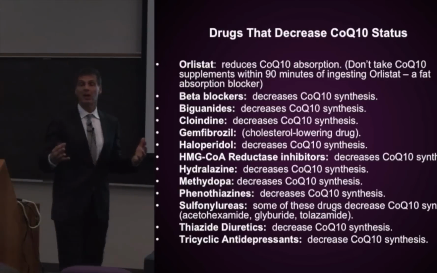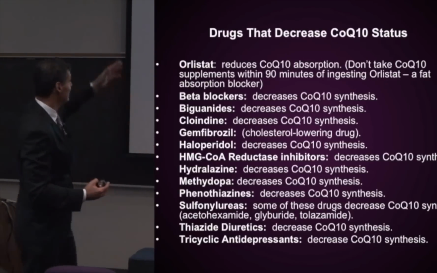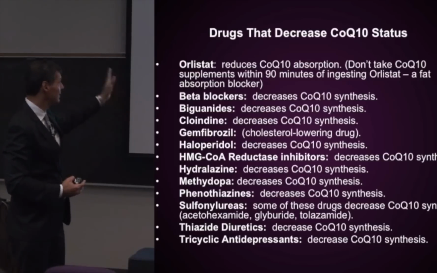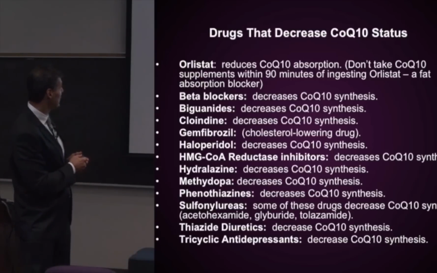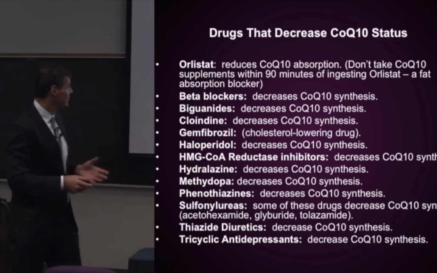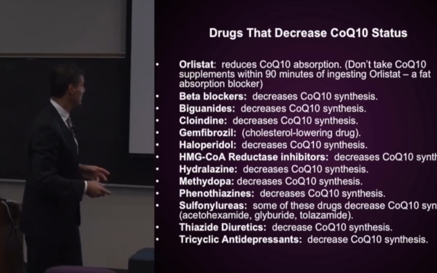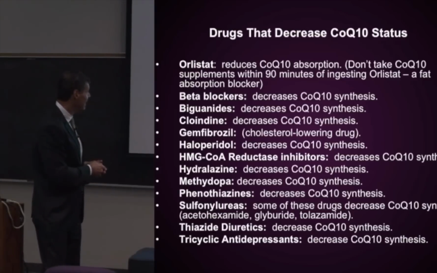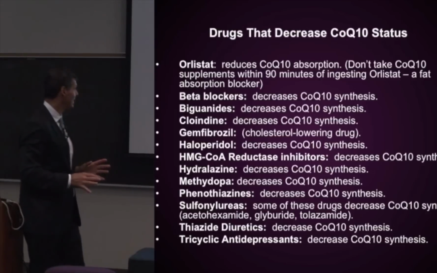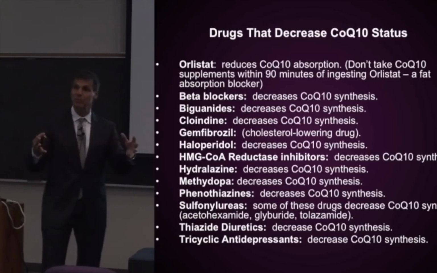There are other drugs that also decrease the nutritional status of CoQ10. Look at all the different drugs that have been shown to either decrease its synthesis or somehow block its absorption. But again, the important ones for me are beta blockers and HMG-CoA reductase inhibitors. Those ones have an effect. The sulfonylureas are used for diabetics, actually, to help get more insulin into the bloodstream. And look at these thiazide diuretics, which may decrease CoQ10 synthesis. Antidepressant drugs may do it, the tricyclic ones like amitriptyline.